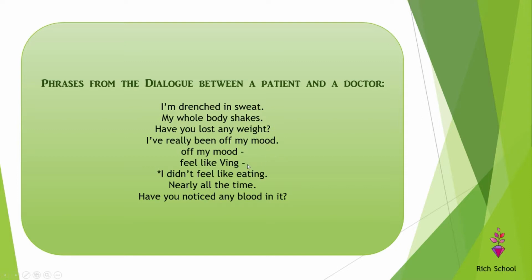Feel like doing something – не хочется. Когда вы хотите сказать не хочется, да, это вот feel like, и потом у нас идет verb ing. Например, I don't feel like eating. Мне не хочется кушать. Или не хотелось. I didn't feel like eating. Например, мне не хочется что-то идти там работать. I don't feel like working today. Что-то не хочется мне сегодня учить английский. Такое тоже может быть. And it's okay. I don't feel like learning English today. Но это должно быть 1-2 дня, да?